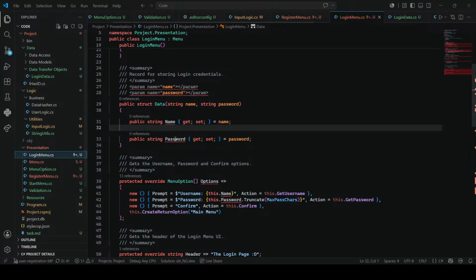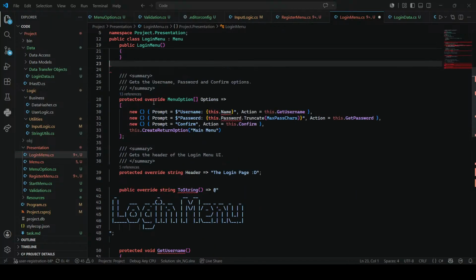So now in login menu, we don't need this stupid data struct.